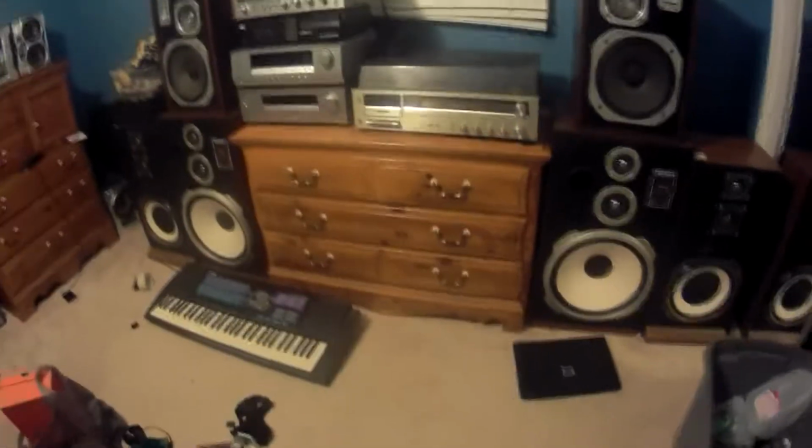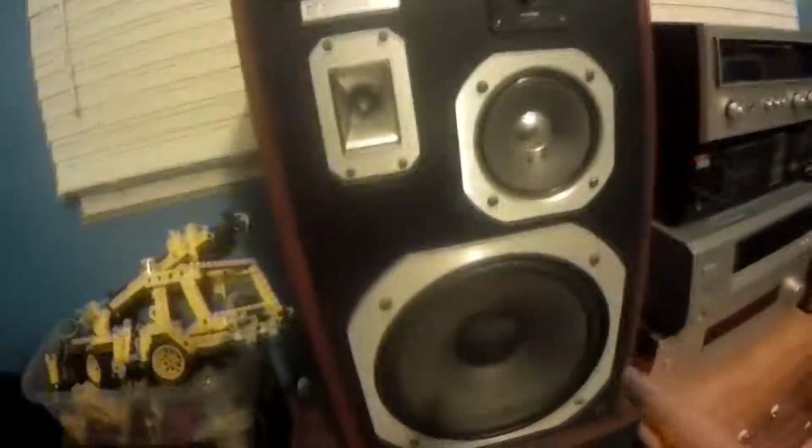Okay, guys, so it's been a while since I've shown you my sound system, but as you can probably tell, I just got another pair of Fisher Studio Standards. So, right here, these are my 15-inch ones. Then, a couple days ago, I was just at Savers, which is where I got these, and I just found these just sitting there. Just sitting there, and look at them.